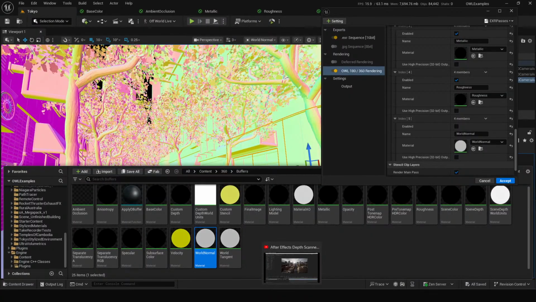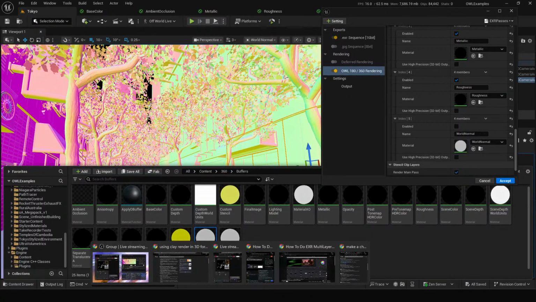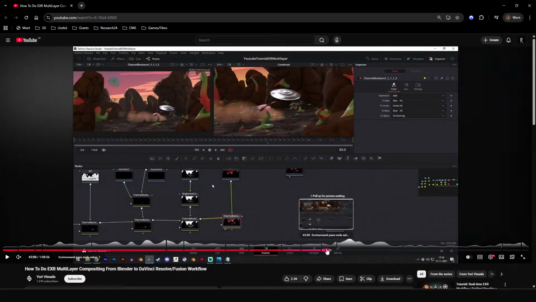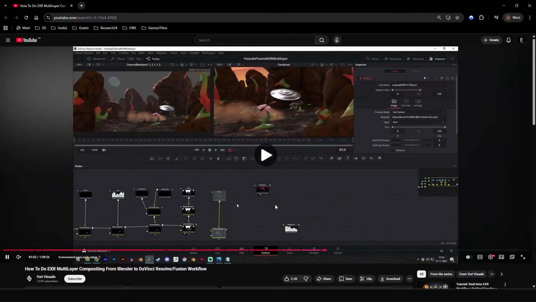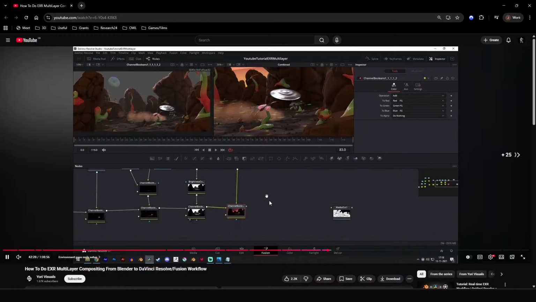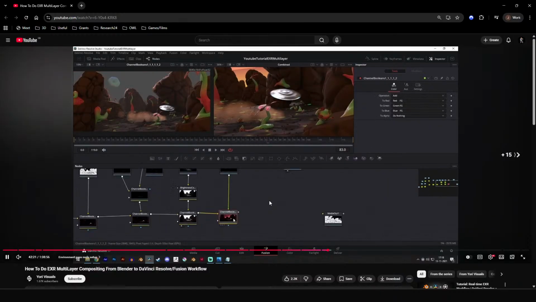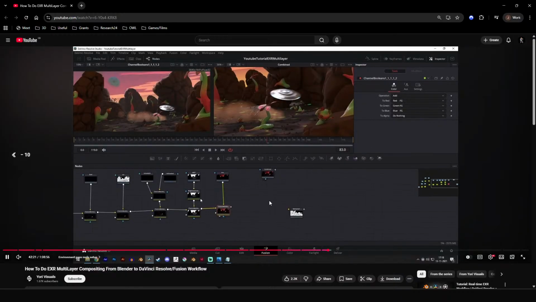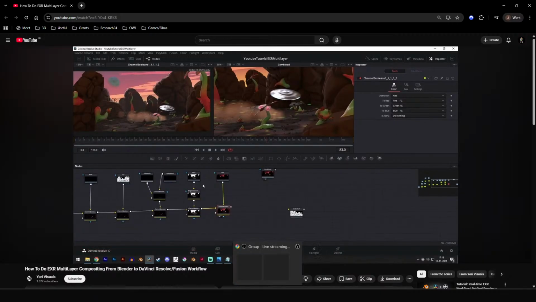What else has this guy used in his video? Depth pass. Did we do depth pass? I think we did. Environment pass. Oh, it's just the sky. Okay. Yeah, could see that being useful.